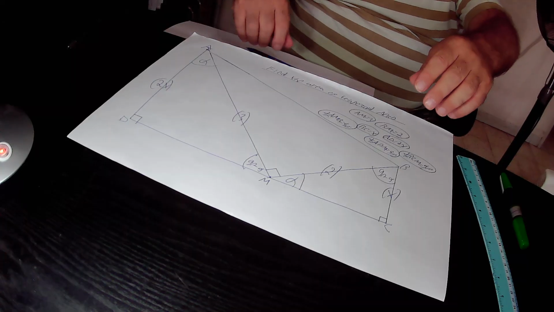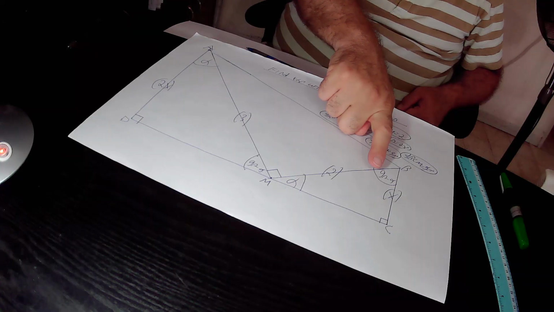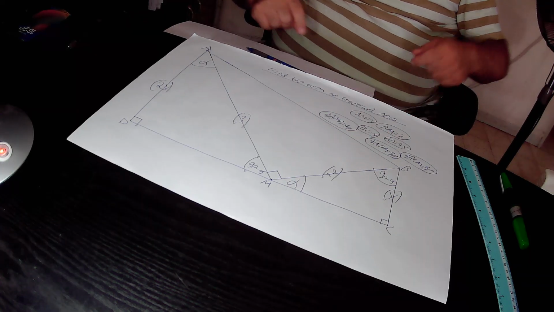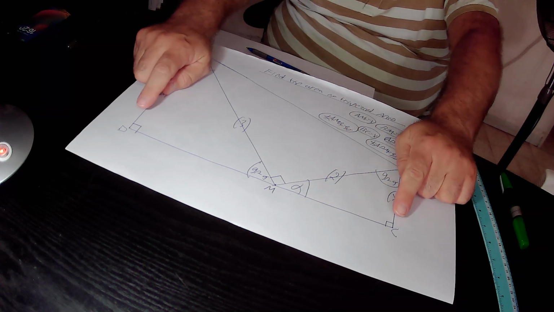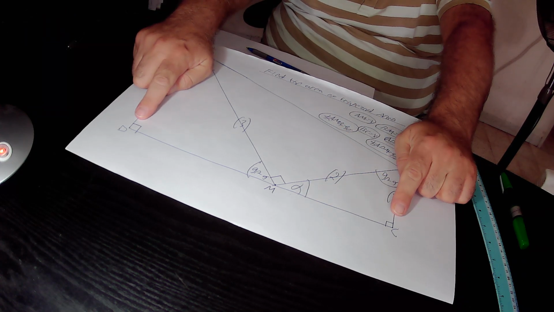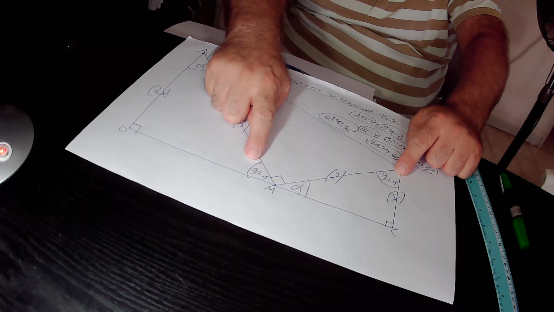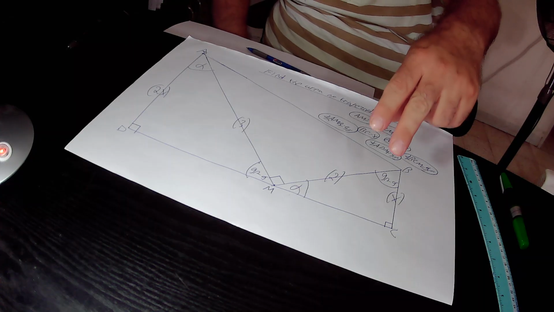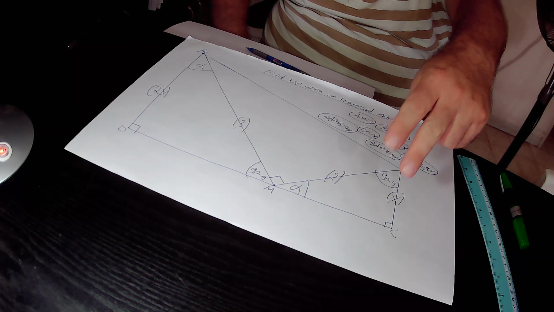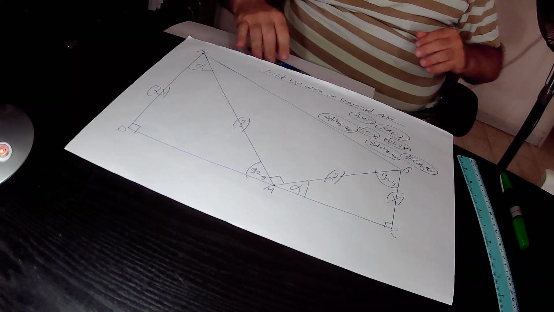We focus on those two right triangles, the right big triangle ADM and the right triangle BCM. Those two angles are both equal to alpha, therefore they are equal to each other. In addition, those two angles are both right angles, they are equal to 90 degrees, therefore they are equal to each other. And finally, those two angles are both equal to 90 degrees minus alpha, therefore they are equal to each other. So you found out that all the angles of this big right triangle ADM are correspondingly equal to all the angles of this small right triangle BCM, and therefore those two right triangles are similar to each other according to the angle similarity rule. So I write it down.